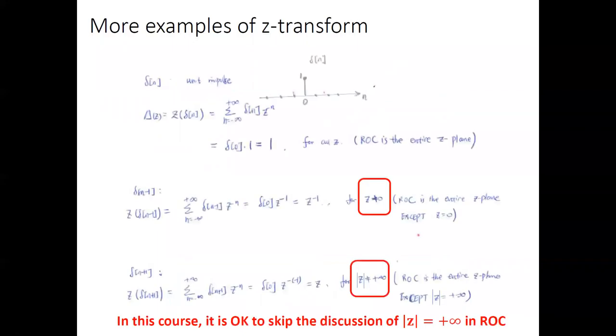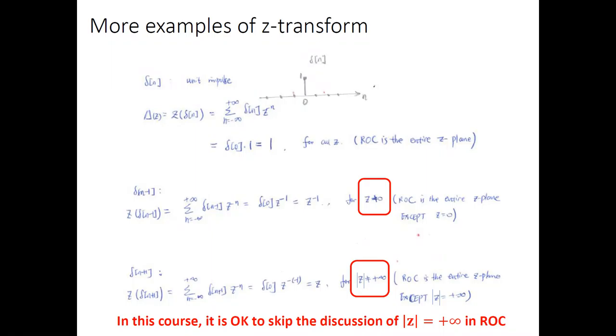Okay. So the answer to delta of n is the same as the Fourier transform and Laplace transform for the previous impulse signals that we looked at. The result is just one. Why? Because we use the standard formula, delta of n times z to the power minus n. It's an infinite sum, but delta of n is everywhere zero. Only one term is left. It is when n equals zero. When n equals zero, z to the power minus zero is one. So it is one. This result is for all the z's. In other words, the ROC is the entire z plane.